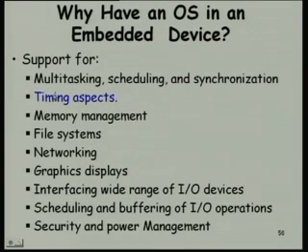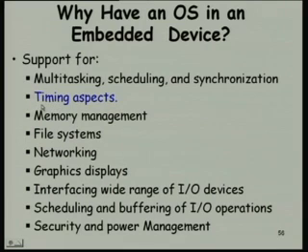Okay, let us see that there are many reasons why we need an operating system. So, let us look at them one by one. See, one is, we said that these systems have multiple tasks. So, we need to support multitasking, and we need to have some scheduler for this, and then we have issues of resource sharing and synchronization. So, if you want to implement all this as application program, you are unnecessarily incurring additional cost, which you could have avoided by just getting these features by using a standard operating system with very little cost.